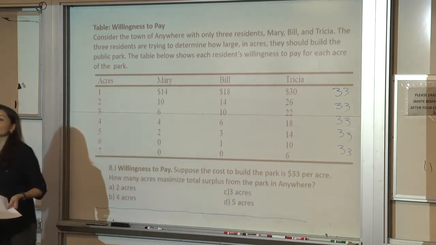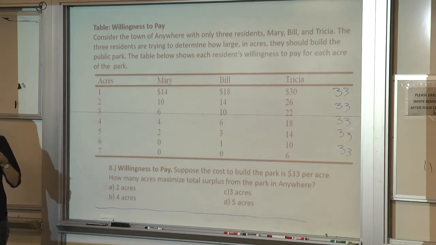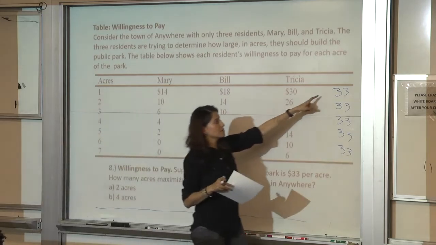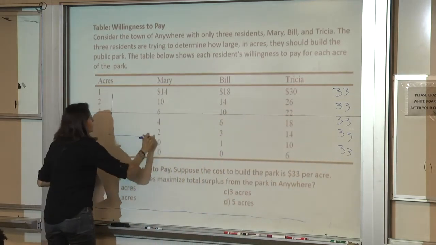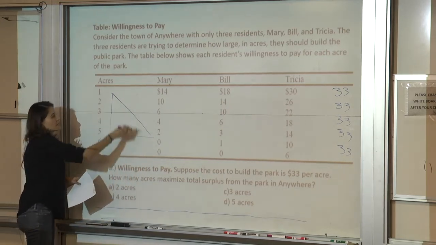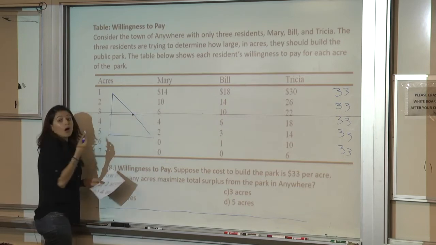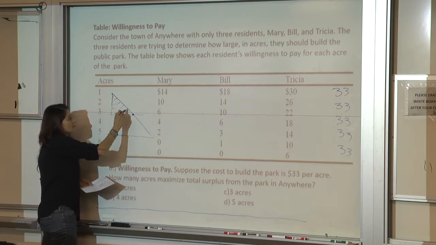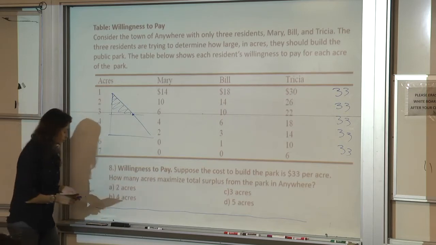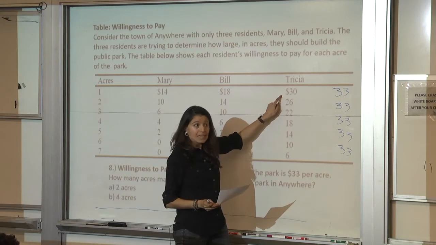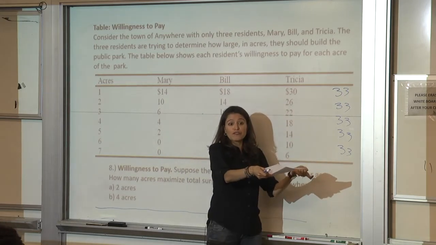What does it mean maximizing total surplus? That the equilibrium price, or the supply price, is equal to the demand function at some point. Meaning a price at which your willingness to pay is higher than this price, okay? So what do you do here? Willingness to pay is a demand function, right? You have a price of 33 here. You have to find the point at which they almost meet, so you maximize the surplus, okay? So how do we do this? We have to check that the price that they are willing to pay is not lower than 33, so they are able to afford it, okay?